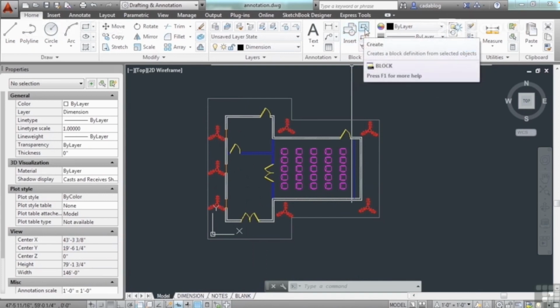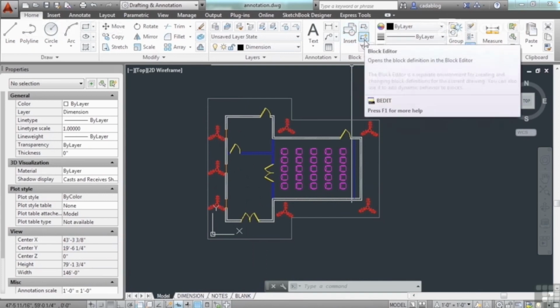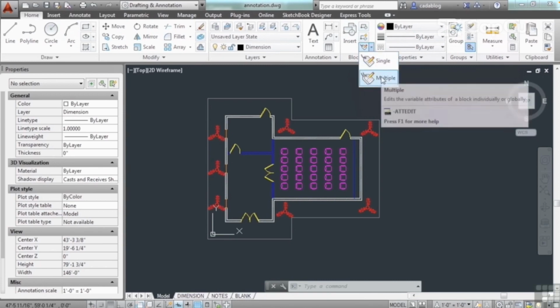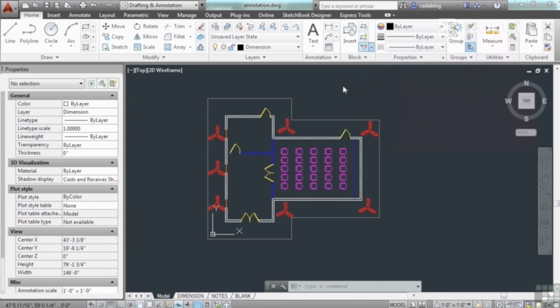You can also create a block, open up the block editor, and edit different attributes in an attributed block, which we'll talk about a little bit later on. Those are really cool. Those put in fields inside a block that you can edit. And each block has a field, and so you can put a different value in that field for every instance of the block. You can do a lot with those things. And here are some other things that you can use to edit them. We'll look at those later on.